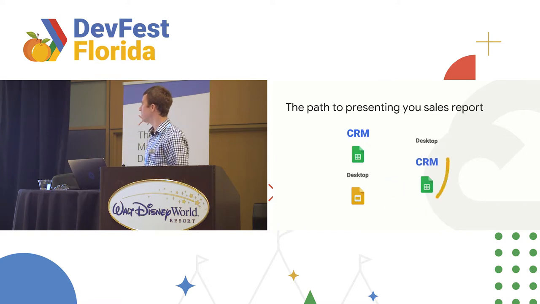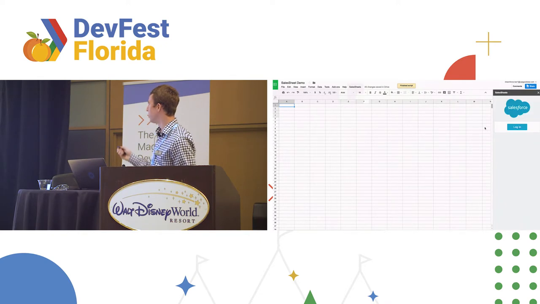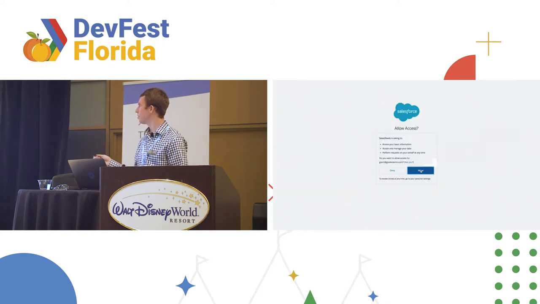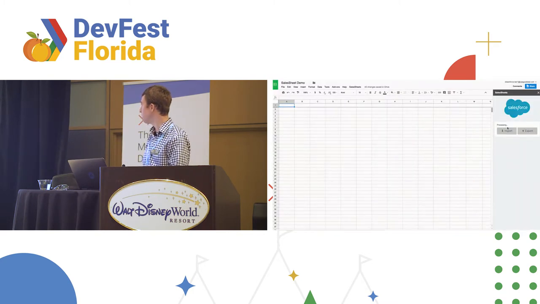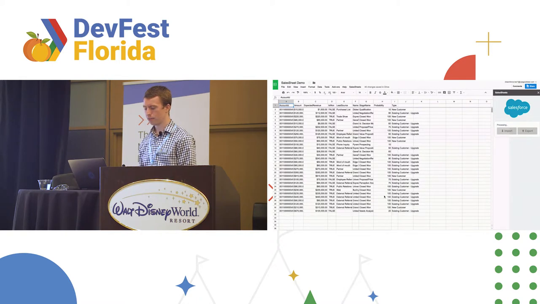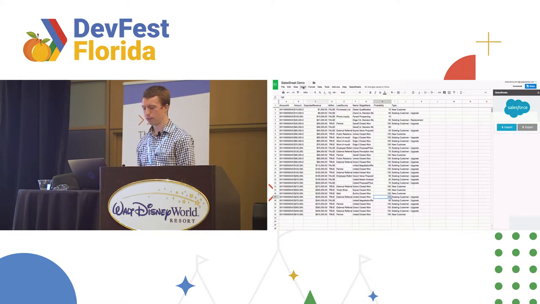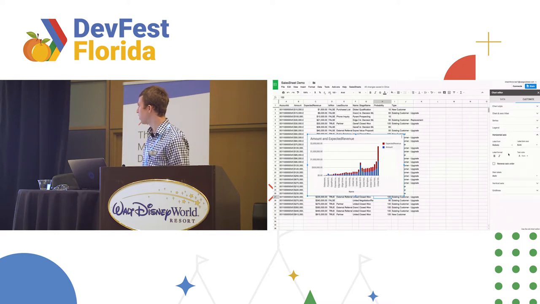You can do more advanced things, like let's say you had a CRM, maybe you use Salesforce, and you want to import all that data into Google Sheets, and then present that data with Google Slides every quarter. Well, at Dreamforce last year I built a demo that does just that. So you log in with Salesforce, and you can say, hey, you're allowed to use my opportunities table. And then it'll just import the data. It'll do some sorting by expected revenue. And then you can just insert a new chart. And then once you have a chart, you can customize it however you like.